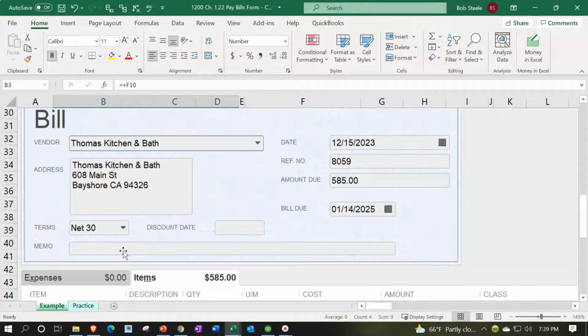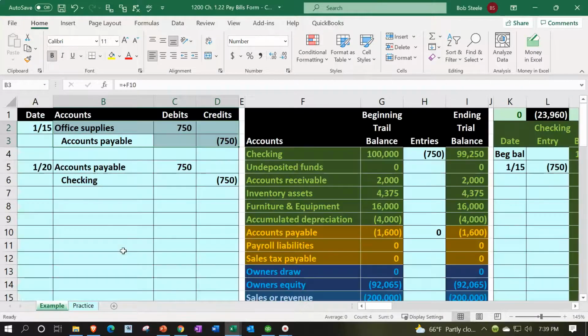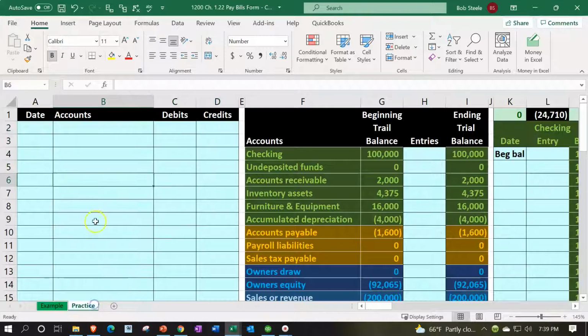Now let's see what would happen with these transactions in terms of the journal entries up top. That's where we're going to focus, so we can see how this whole thing would tie together in terms of how it would be recorded in, say, the database system to make the financial statements. Going back to the practice tab, let's record that now.